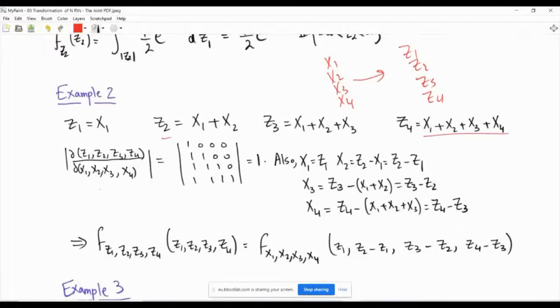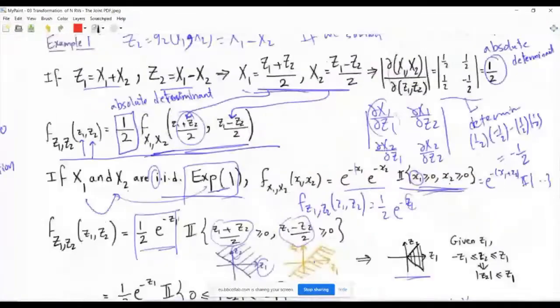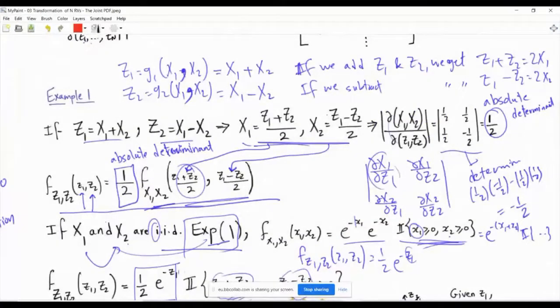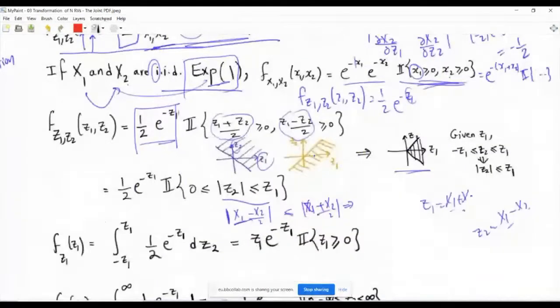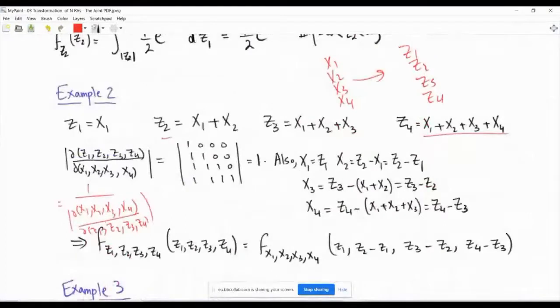You need the Jacobian matrix. You can have it in this form or in the other form, which is 1 over the Jacobian of x1, x2, x3, x4 with respect to z1, z2, z3, z4. You can compute it this way or that way. If you compute the x's like in the previous example, you first have to express the x's in terms of the z's. In the case of linear equations, this is typically feasible and easy to do. But here, to give you a flavor, just compute the Jacobian of the z's with respect to the x's.